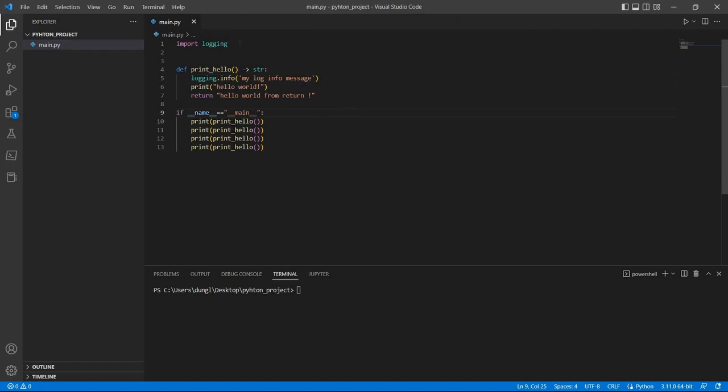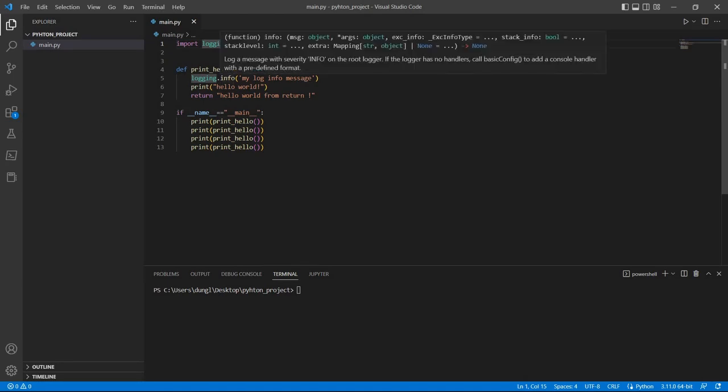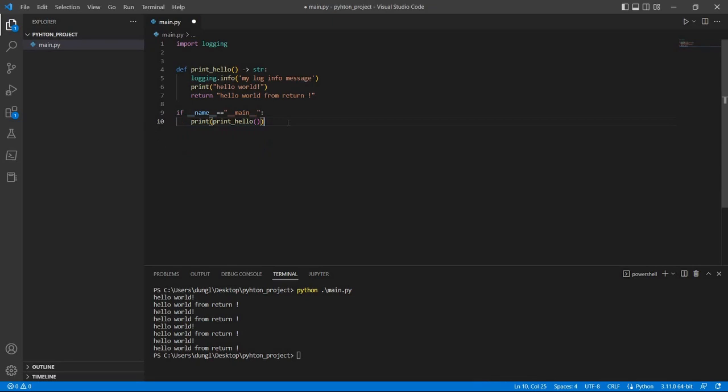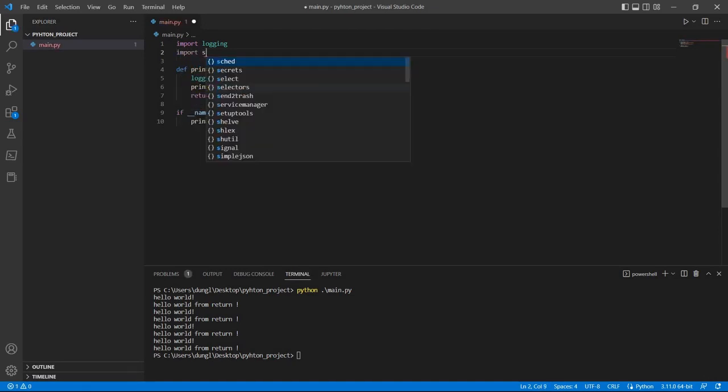This is really simple. You import the logging library, then you use the info level if you wish, and you execute the code. But right now there is no configuration, so the logging won't display on the terminal. If you just want a quick and fast way, you have to configure your logging to use the standard output, which is your terminal. But to use it, you need the sys library.